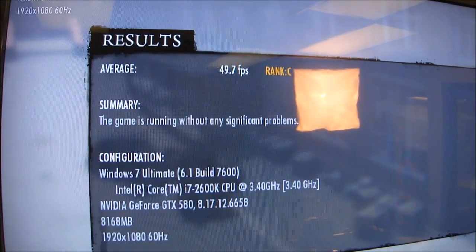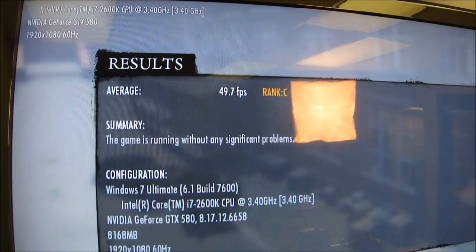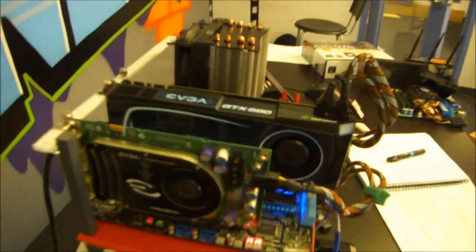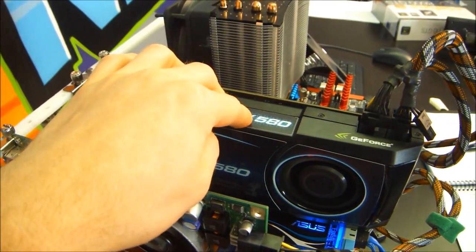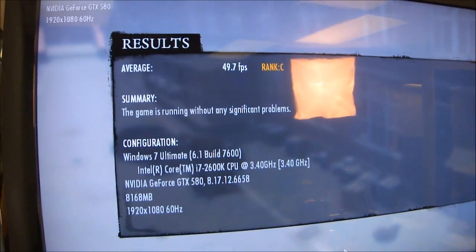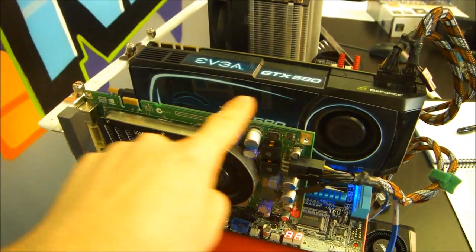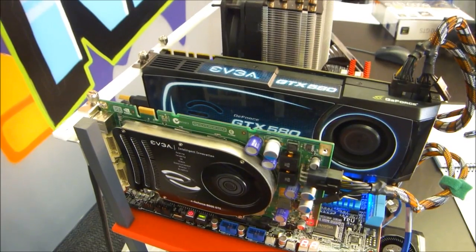Well, I've already run into some interesting results. So I'm running at 1920 by 1080 on Mafia 2. I'm running with high details, 8xAF, anti-aliasing is on, and I've already run only two scenarios. So I've run the GTX 580 with the 8600 GTS as a dedicated PhysX card, and then I've run the GTX 580 ignoring the 8600 GTS, so using itself for PhysX. You can force that in the driver as well. And the GTX 580 actually scored 66% higher by itself than it did by tying it down with this 8600 GTS to do the PhysX processing. So let's see what else we can investigate here.